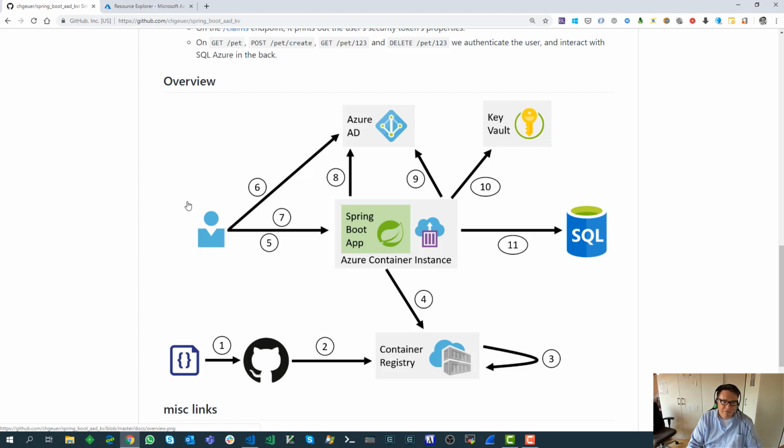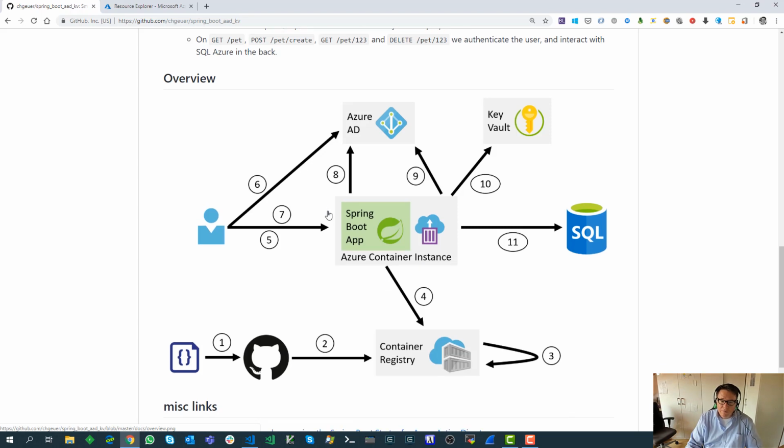In step number 7, the user then gets redirected into the Spring Boot application. The Spring Boot application uses a token which was provided by the user in step 8 to pull in additional information such as group membership and so on. So after step 8 finished, the application knows who the user is.